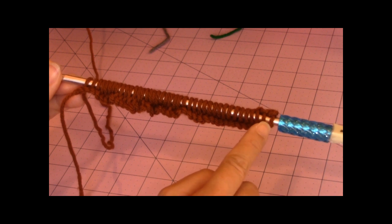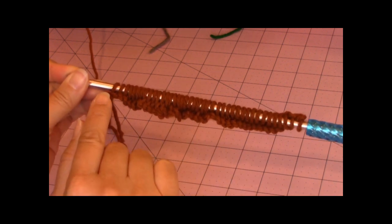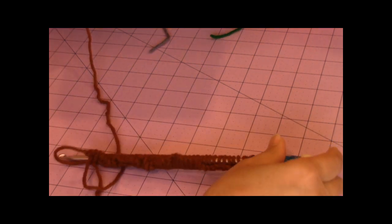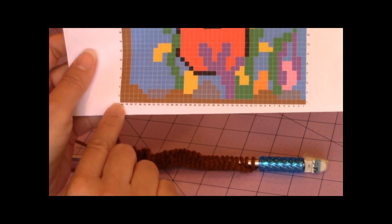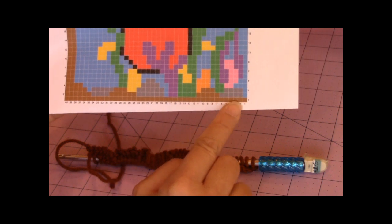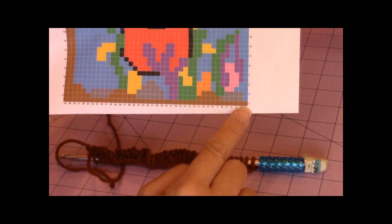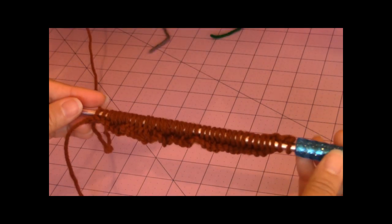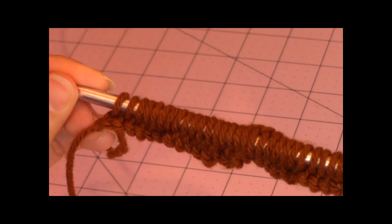So far we've completed half of the first row. We're still on the first row, and we went all the way across here. Now we're going to complete the first row by going back to the one on the graph, and that will finish the first row. So far, we've completed half of the first row, and now we're going to go back.